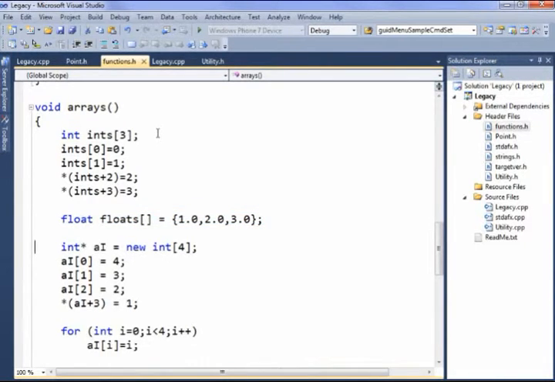You can also allocate that array on the free store if you like, using the new with square brackets, and then access its elements, again using either the square bracket notation or doing some pointer arithmetic and dereferencing it. You can go through a loop like this to get to the individual elements of a C-style array. You will also see people in their loop actually incrementing a pointer rather than an index that's going to go into the square brackets. Both of those approaches are just fine.